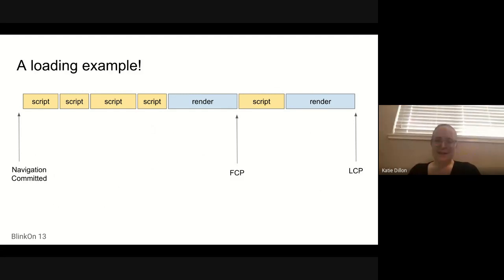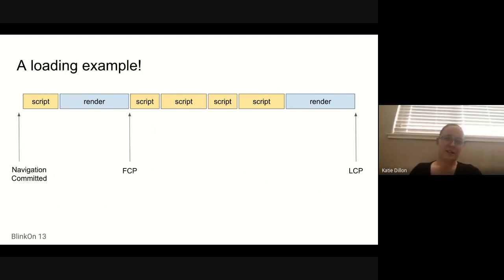So we're running a bunch of script. After we do the first render, that's our first contentful render, and we see FCP, first contentful paint. And then we run more script, and then we might see another render, and we'll call that largest contentful paint. That's the render that has the most content in the loading process. If we were to prioritize rendering, do it faster after one of these scripts modify the DOM, we could move the first render up a little bit. That gets content to the user faster, and it really improves FCP.